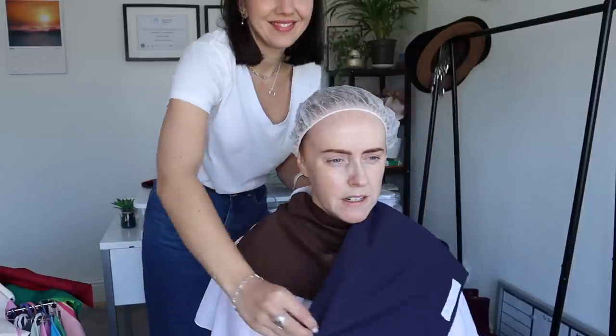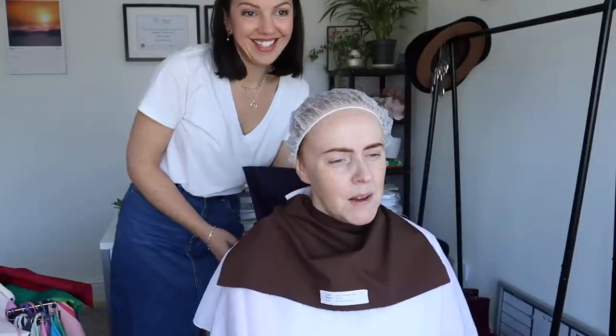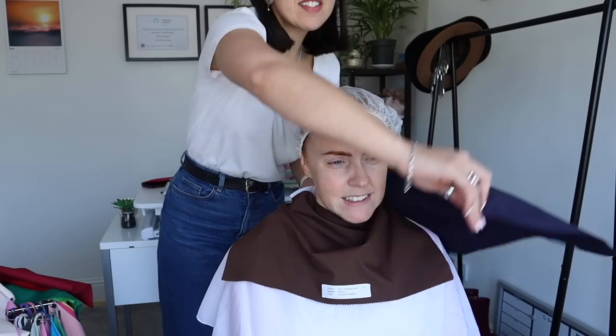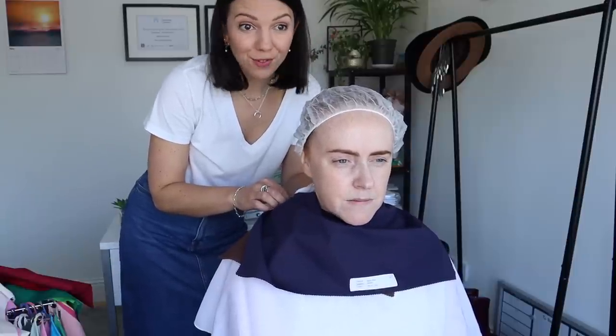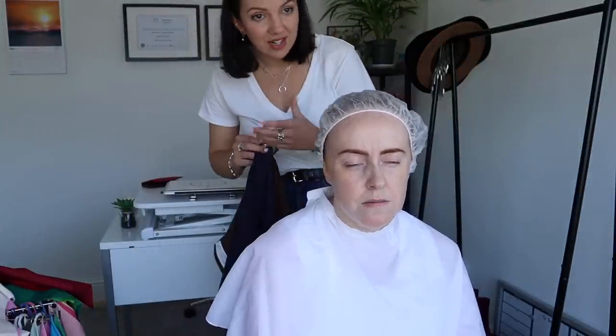Navy and brown. I would say navy — makes my skin look better. Actually, maybe brown. I think brown. What's happening is navy can be quite a good universal colour for a lot of people, and I think it's picking up in your eyes, which is beautiful. There is a navy for you, but it might not be this navy. Whereas the brown feels like there's harmony and a connection with the colour. It's the brown, definitely. I'm not going to say go out and buy brown if that's not what you want, but in terms of what it's doing for your skin — it looks good.